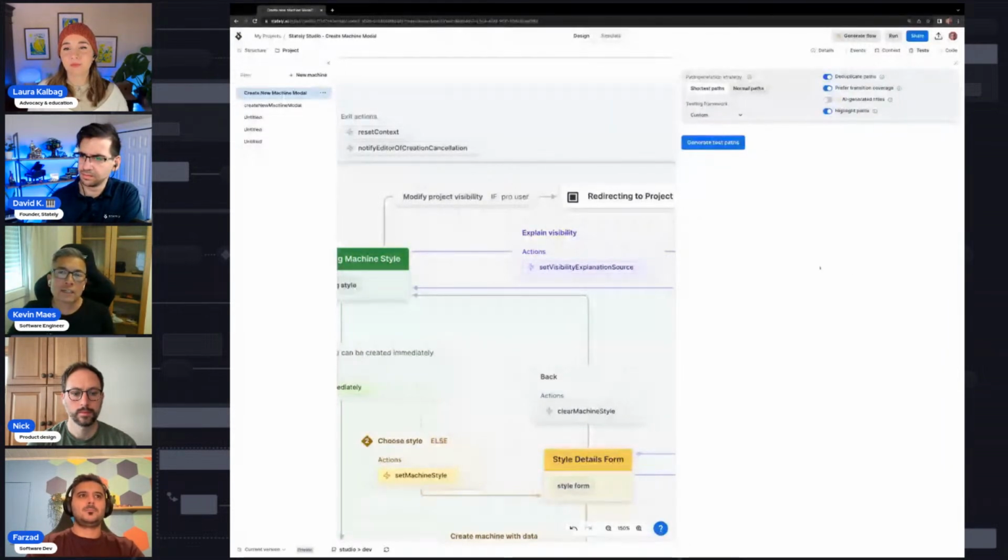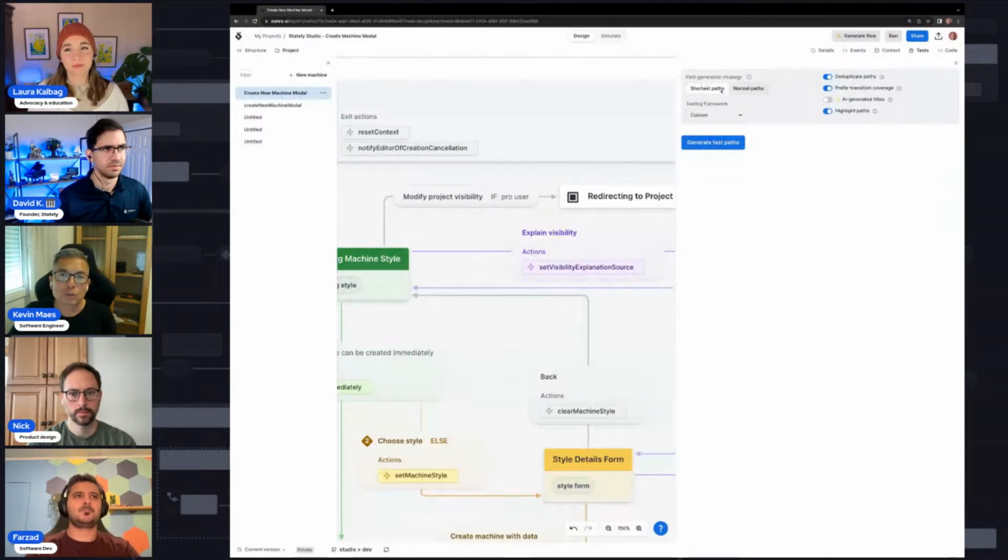And this is tests. This is actually for automatically generating tests or test paths and actually producing real test code that you can then fill out and use in your project. So for example, we have at the top here a few different settings that you can tweak. You can choose either a shortest path strategy or a normal path, and you can read a little bit more about the difference there.